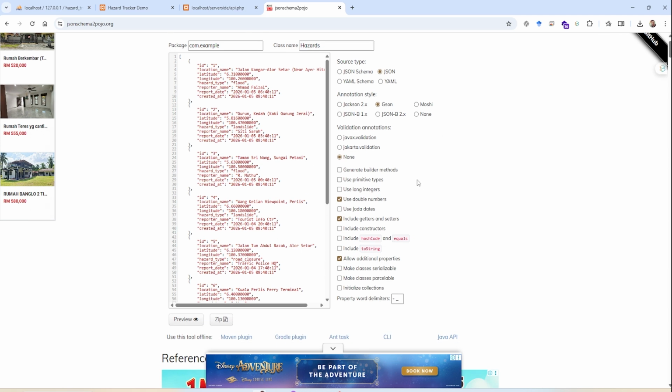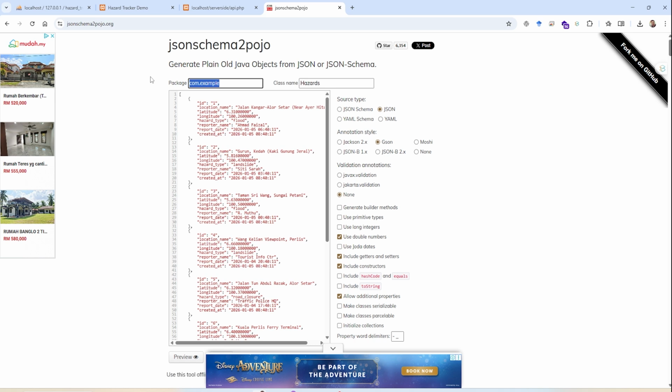Generate builder method, use double, use data, and everything is okay. You also need to include a constructor. And then for the package name, ensure that you follow the package from your Android Studio.